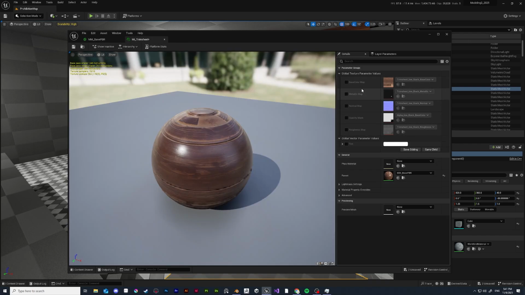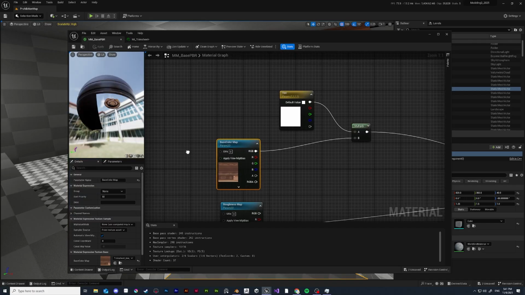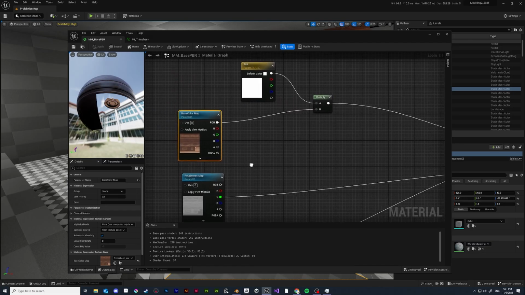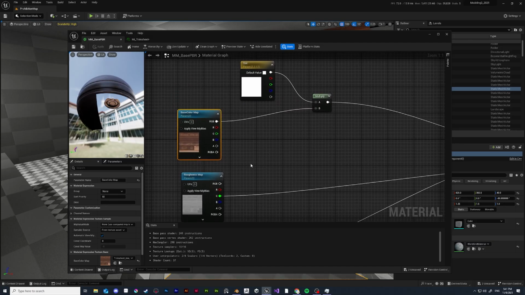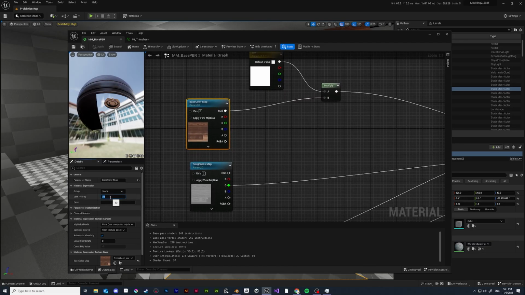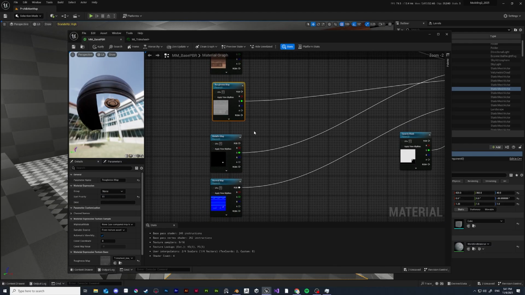So for example, I feel like roughness map should maybe be the second one here. I can pick an arbitrary value for the priority since it's going to be per group and all these textures are going to stay together. So let's just say we'll start the base color map at 10. This gives us some room below it in case we want to add additional maps and leaves a lot of room above it. Then for the roughness, we can go 11. For the normal map, we can go 12. For metallic map, 13.